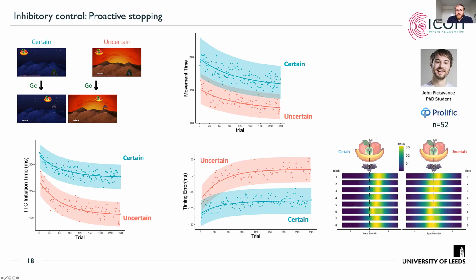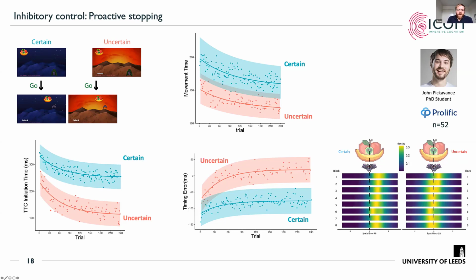And to make this timing error a little bit more intuitive for you guys, it's kind of tantamount to where you're hitting the target with the bat. So here I'm plotting on certain trials, on these graphs at the bottom, where people hit on the actual fruit UFO up at the top. And you can see that they mostly hit the front right corner, which is actually the ideal spot to hit to maximize your success. And on the uncertain trials, they're starting out there initially and sort of creeping back over time as the experiment goes on, which you can see over here.